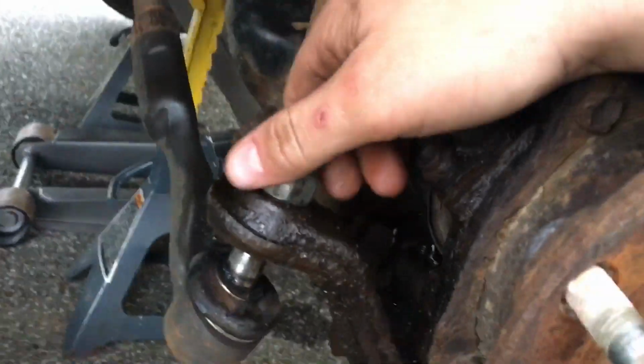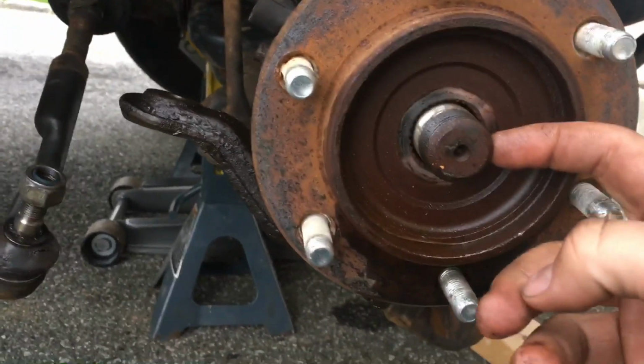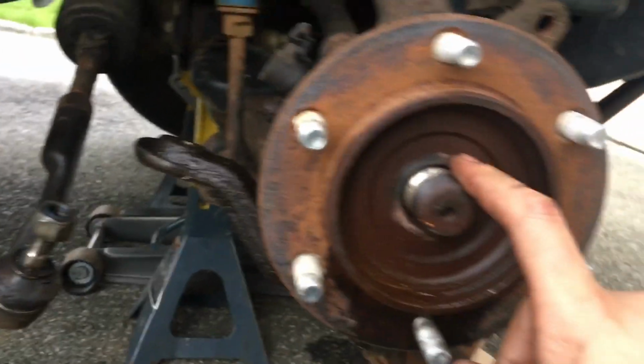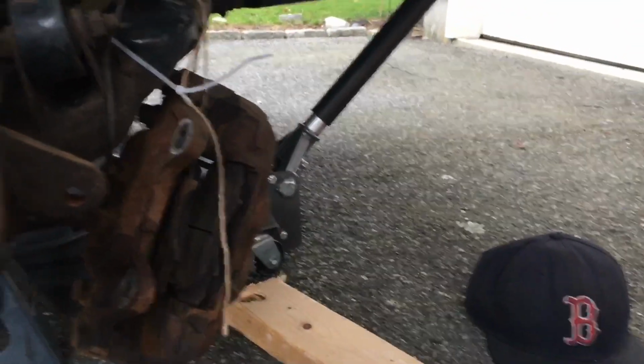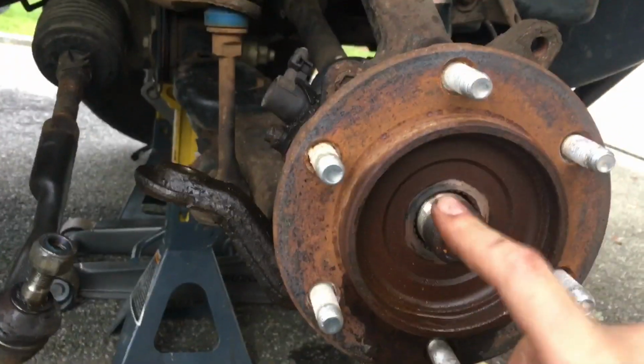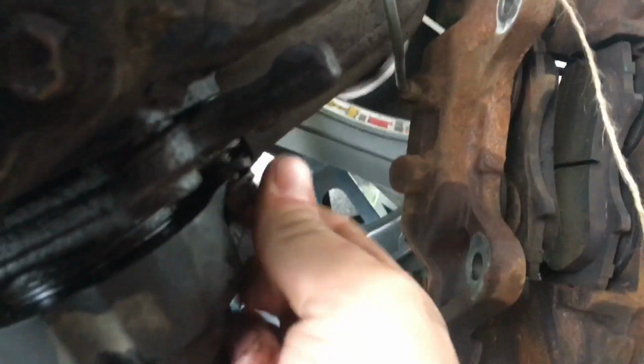Yeah, so we'll just take this stuff off, and I'll resume back with you. Alright, I figured I'd just give you the sizes. You also have to take the cotter pin that's in the axle nut out, and the axle nut is 35mm. I think on the newer ones they up it, but I'm not sure about that. This one's a 35mm. This is an 02 Sequoia. This one should be the same as this one, which is a 19, but mine's a 22. This is a 19. And then all these little bolts under here are 14s.